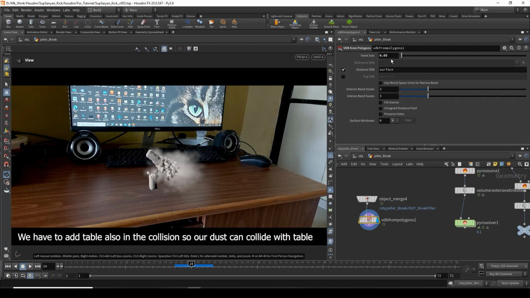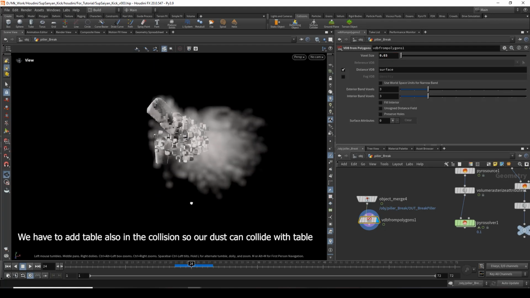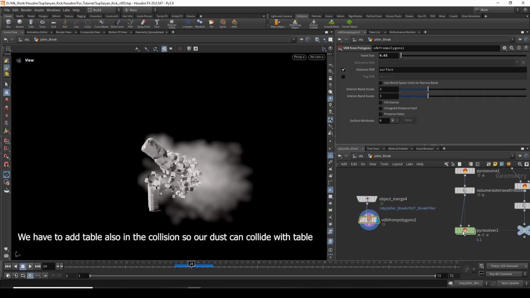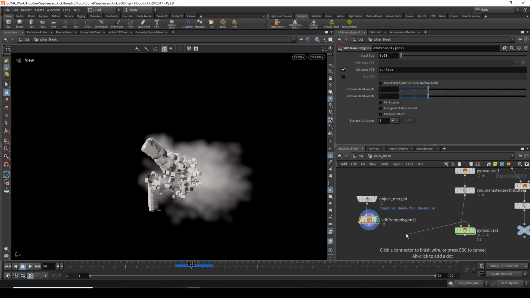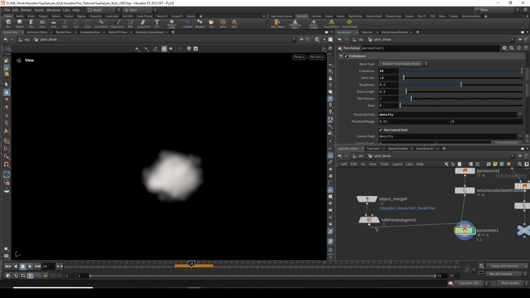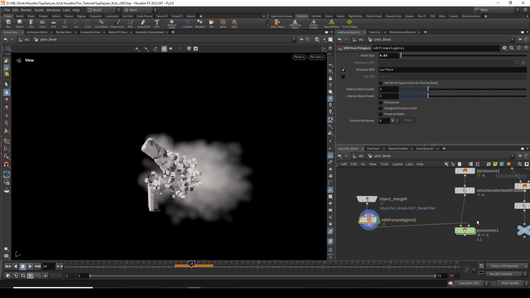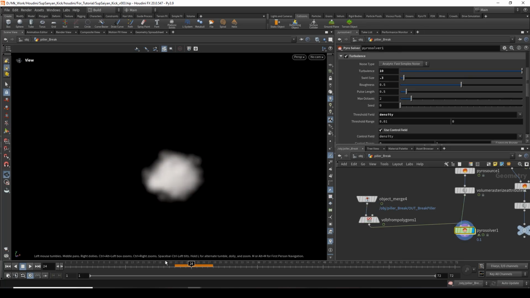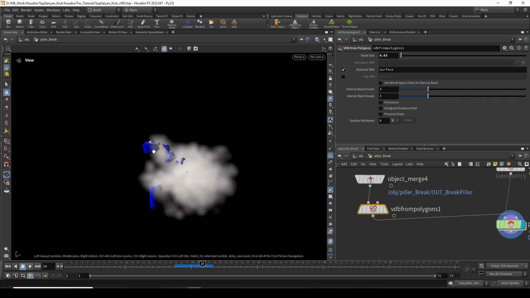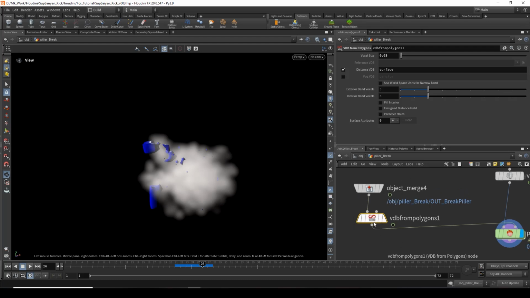Reduce the voxel size, maybe 0.05 or maybe 0.03, so we have better resolution. If I directly connect the pieces here, it will not work. So we have to connect the VDB. Maybe I have to reduce voxel size here, but it's not working.